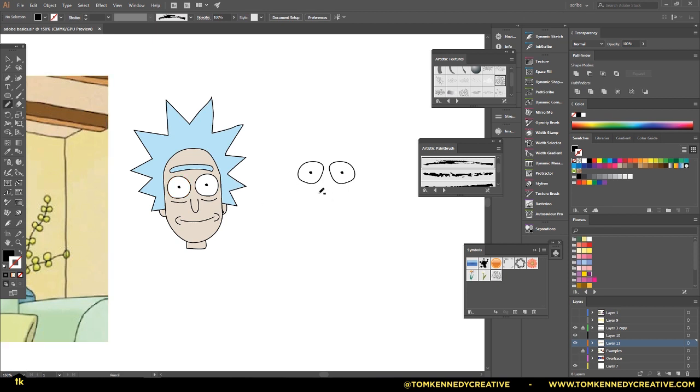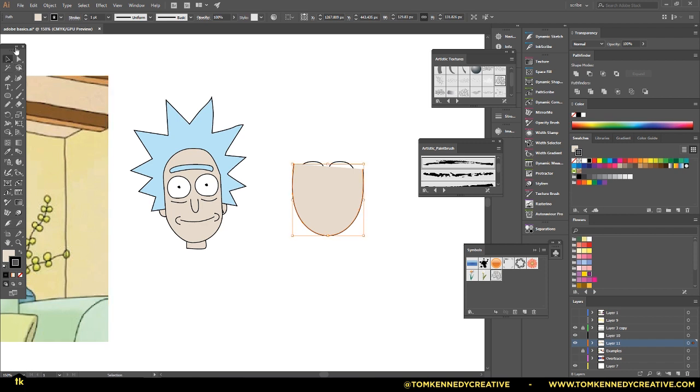Okay, so maybe his nose is more this way, and we want to get that stroke, and maybe his mouth's more like this. And we can alt click drag, scale that down. We've got a bottom lip shape, something like that, as I say. And because we've got that smoothing on, even if I'm using my mouse like I am right now, we get this fairly easily drawn curved shape without having to be too accurate about it.